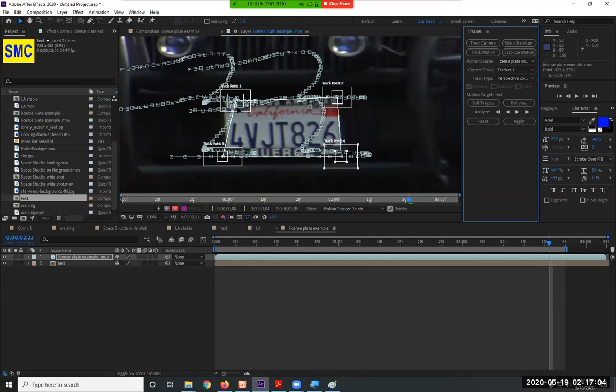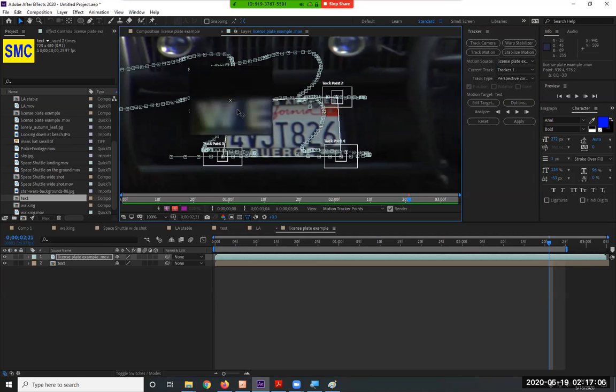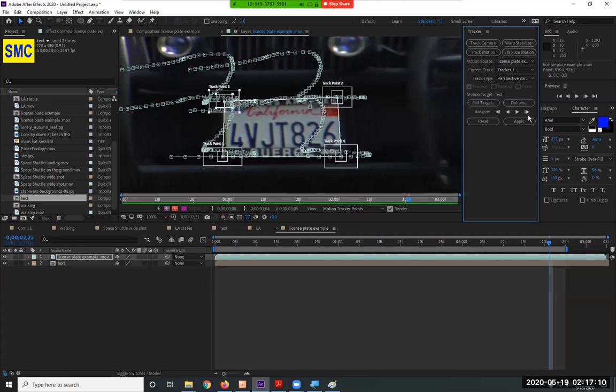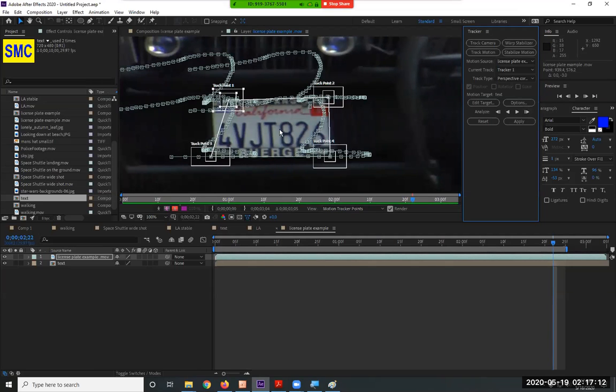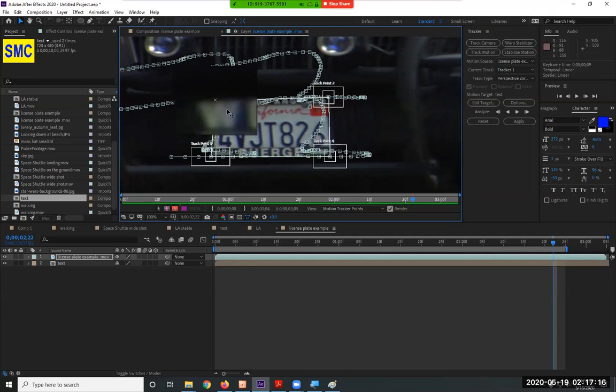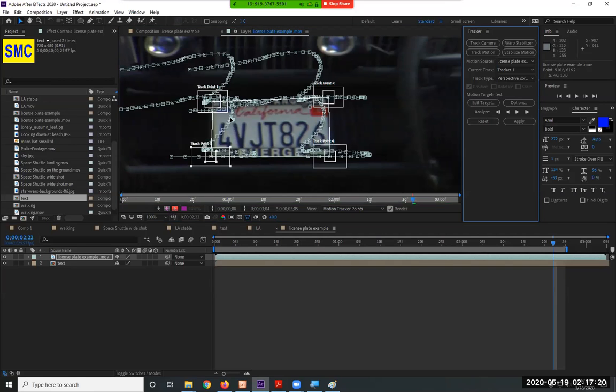So gotta be careful here because you can accidentally move keyframes themselves. Okay, keep going forward. No. Bad computer, bad computer. At this point in time, I can also adjust the boxes and stuff to try to help it out.